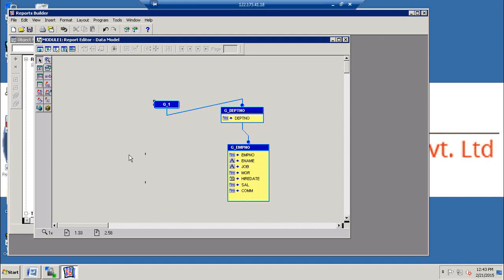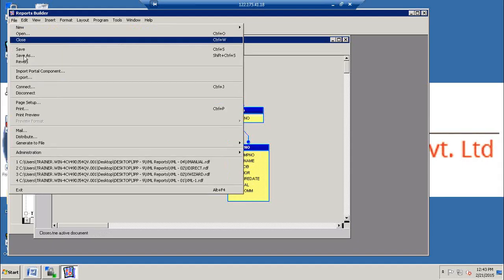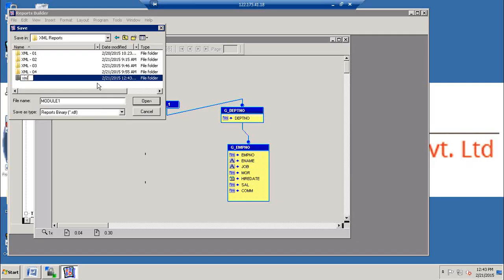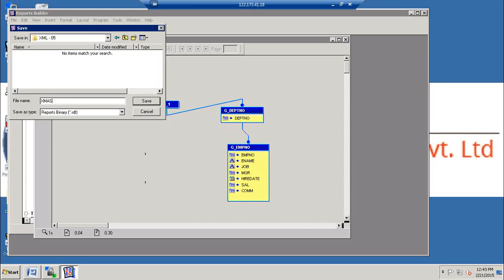Okay, then now we save the report with the RDF extension. Master.